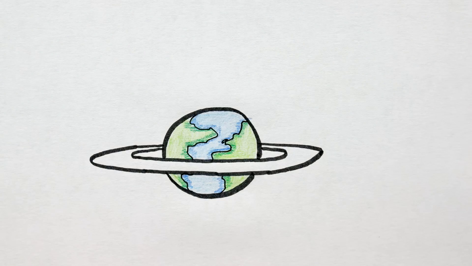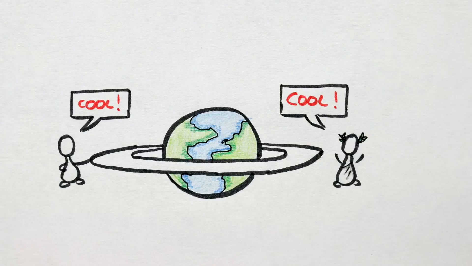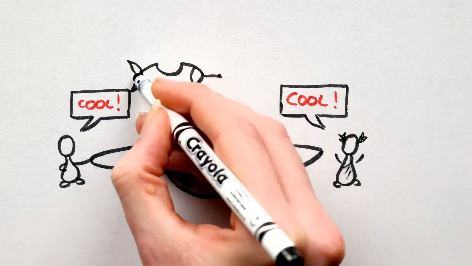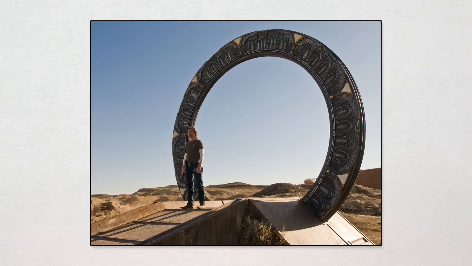All in all, terrestrial rings are not that crazy a concept to think about. They'd be awesome to look at, great for the advancement of pre-scientific societies, but they'd ultimately hinder any space-faring civilization. Unless, of course... Stargates!